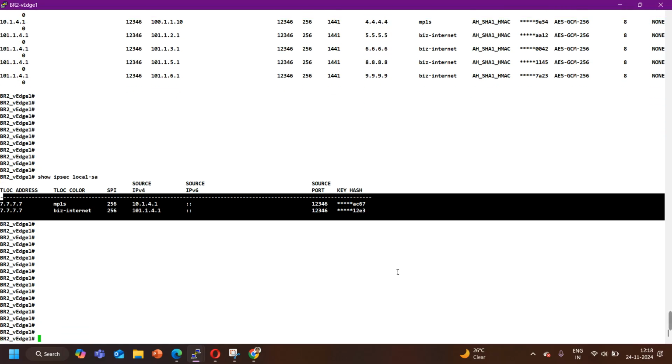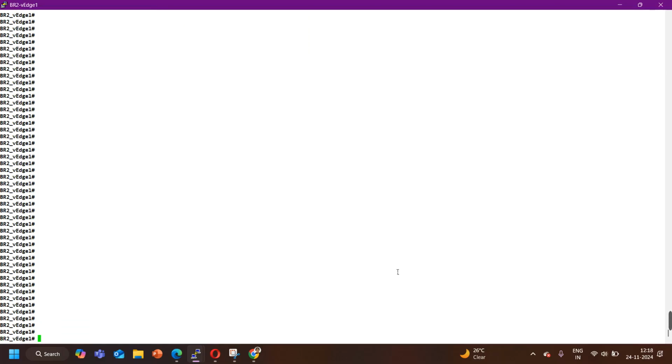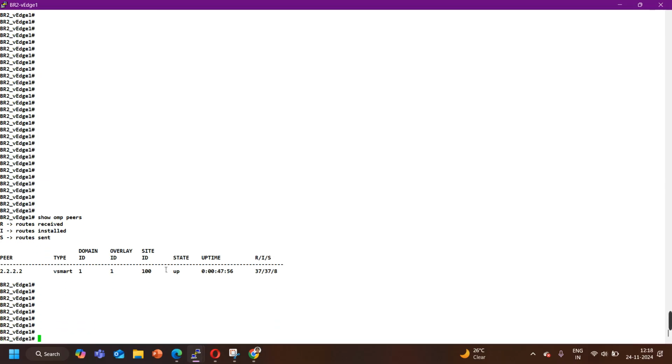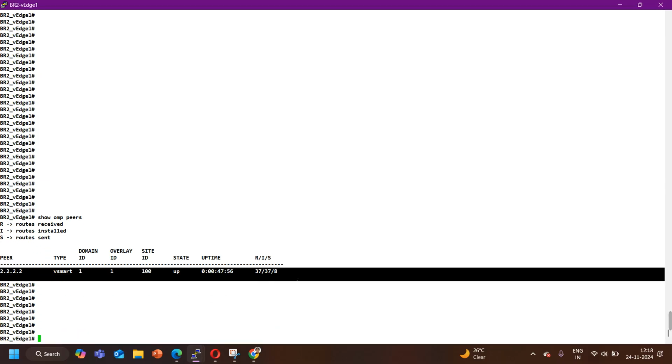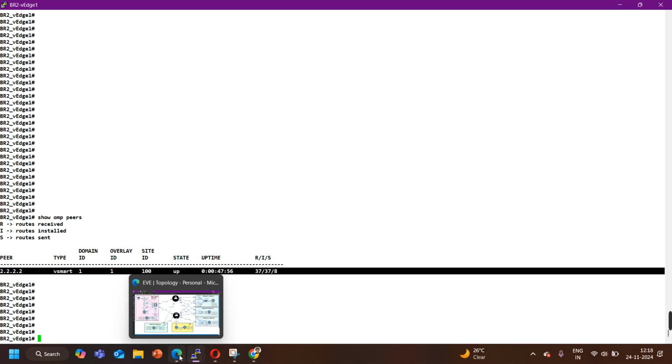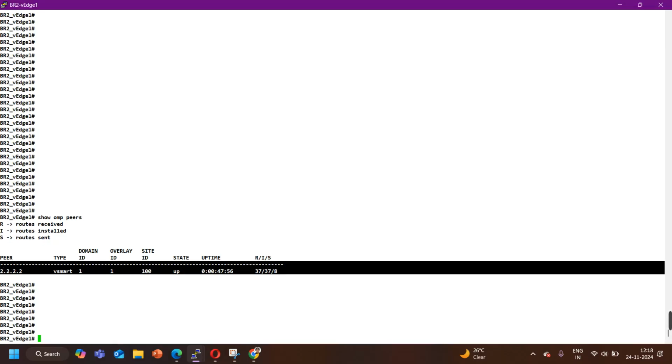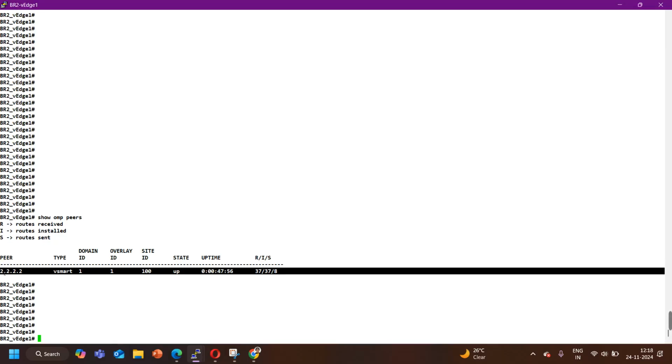After that, this is the control connection verification. After this we can check the OMP pairing, and we can check the BFD session. So the next command can be show omp peers, right? You can see here we have OMP pairing with vSmart, and we have only one OMP pairing. It doesn't matter how many transports you are using, you will have only one OMP pairing with vSmart. This is the routing protocol through which WAN-Edge devices exchange routes, right? Two WAN-Edge devices or two sites are going to exchange routes through vSmart.